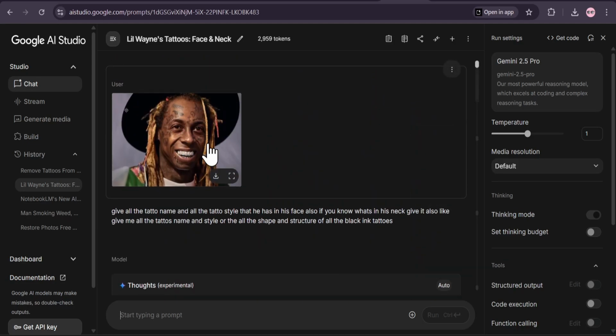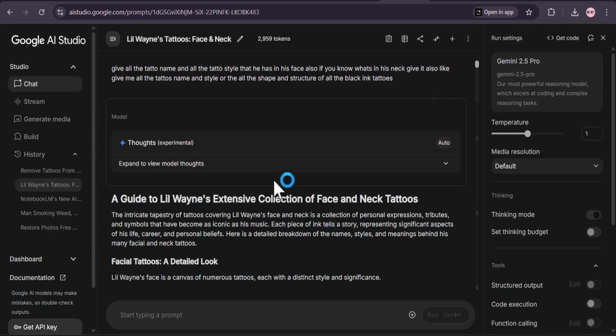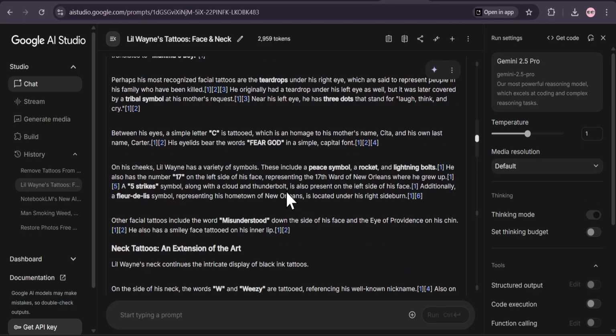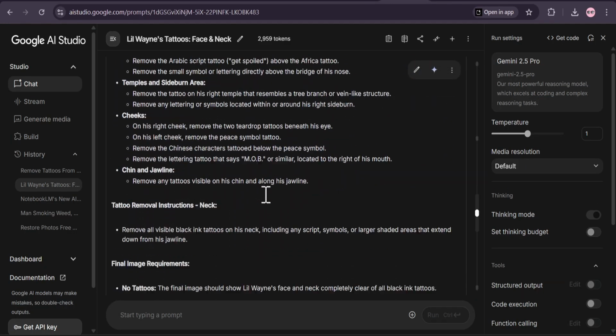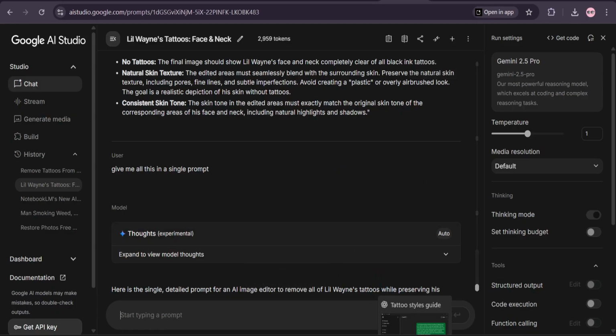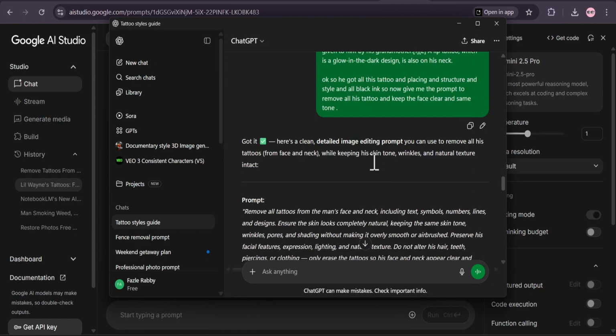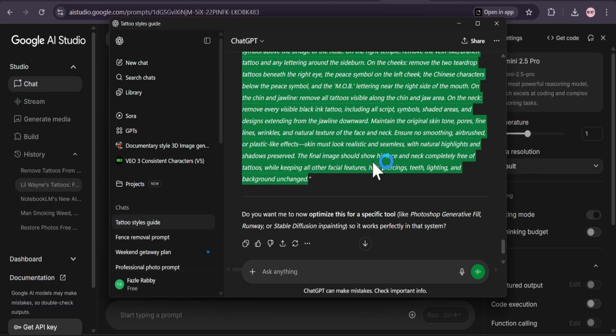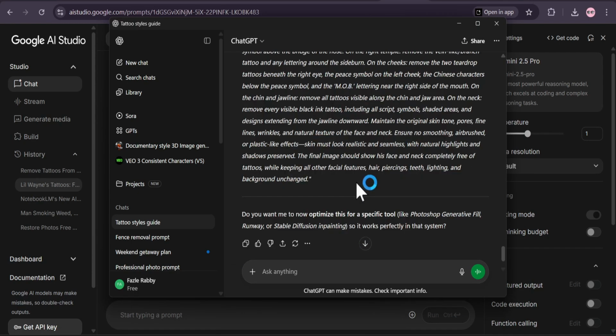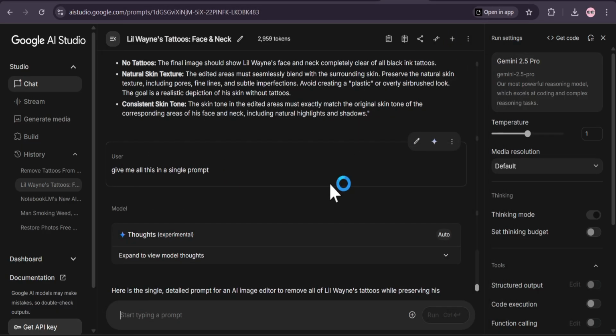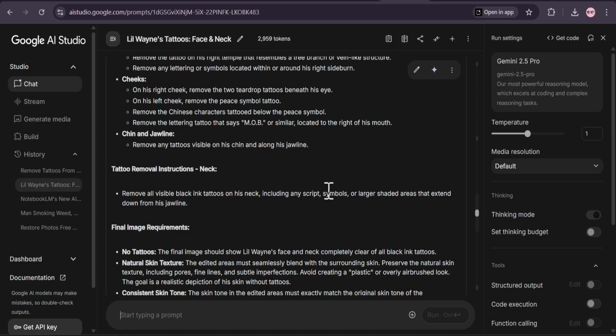And again, I upload this photo and ask the same, give me all the tattoos and their placement, where each one is and what type it is, and give me the name. So first I collect the data from it, then I tell it to make a prompt, and this gives me the prompt here. So I go to ChatGPT again and ask for the prompt in a single paragraph. I'm just showing you how to create the best prompt for any type of work. This is not graphic design here, but I'm showing it for graphic design, so you can use it for any type of use case.